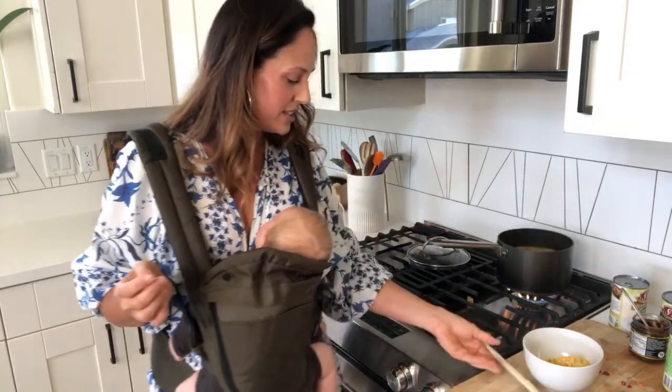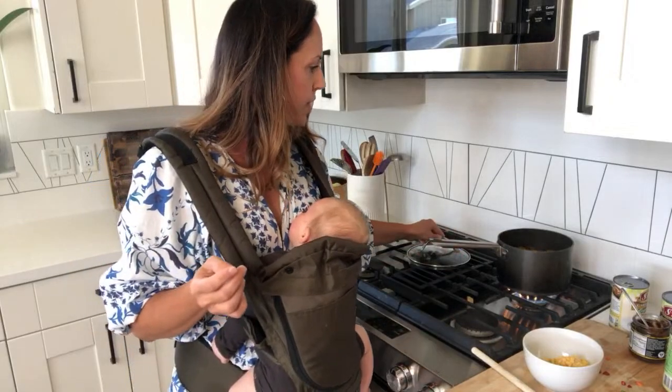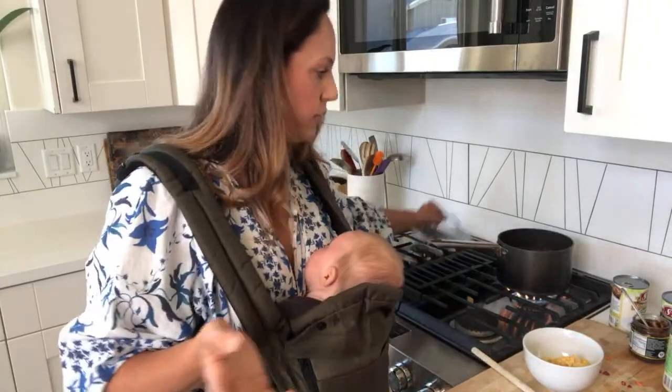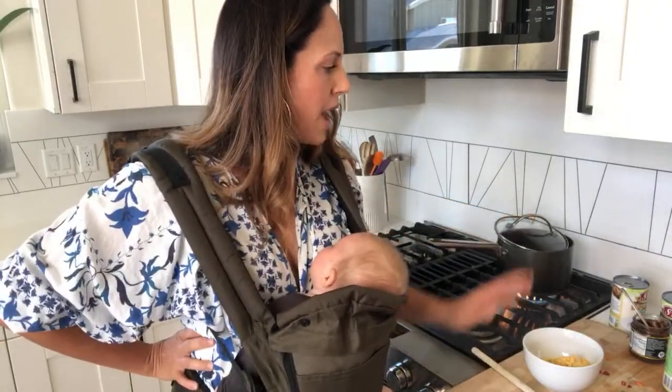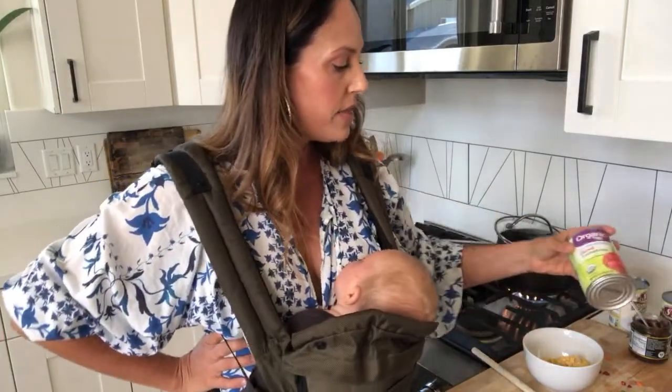Okay, so this is just boiling — not quite a full boil yet. There we go, full boil. I think I will add some beans for a little bit more texture in this particular soup. I'm going to add the diced tomatoes and then you're just going to want to taste it and see what you want to add. If you don't have the Better Than Bouillon, spices you might enjoy would be a little bit of salt, freshly ground pepper, maybe some thyme.